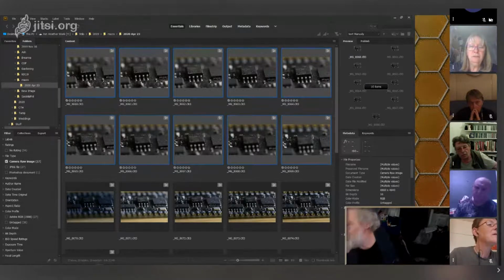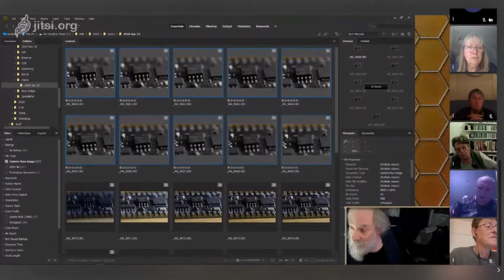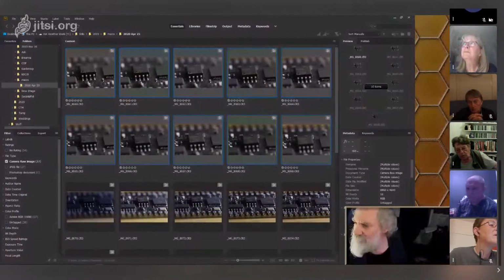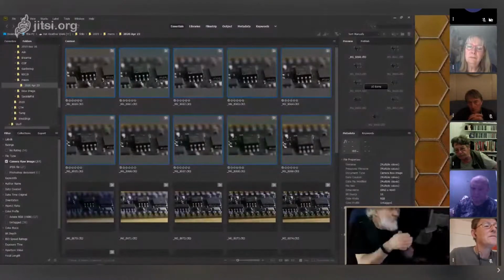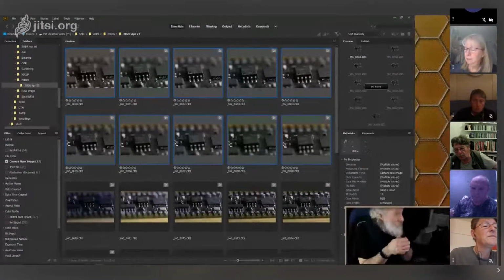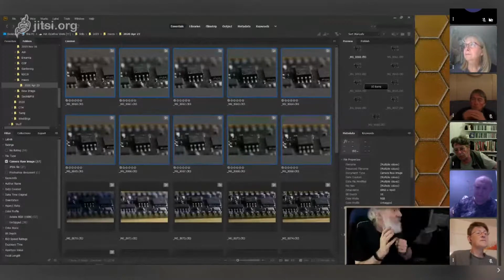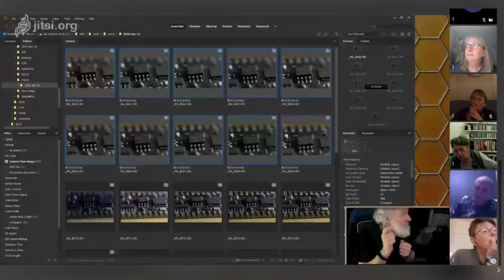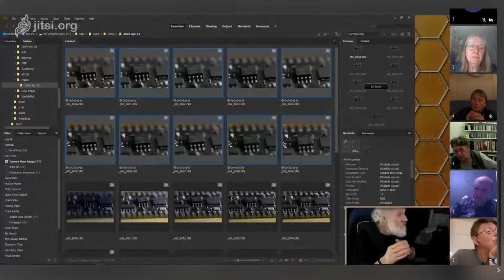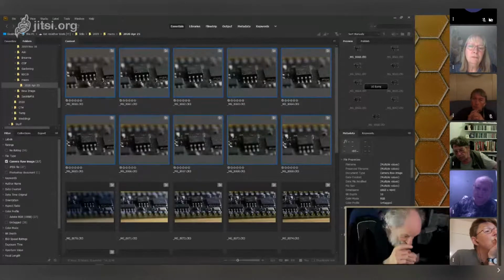But I think if you try moving the camera, especially if you're on a monopod, rock solid, you can be so much quicker. You are literally just going click, click, click, click, click. You're not refocusing. You're not waiting for it to settle. You're just going click, click, click, click.